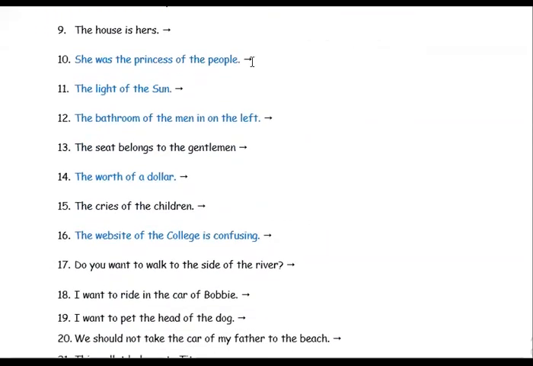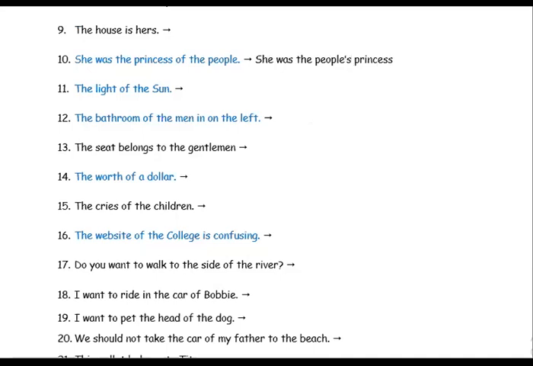This sounds interesting. She was the princess of the people. Brooklyn was about to answer. Yeah, just write it anyway, even if you are confused about your answer. She was the people's princess. Well done. So who does the princess belong to? The people, right? Because the people is the possessive noun, it will receive an apostrophe S.